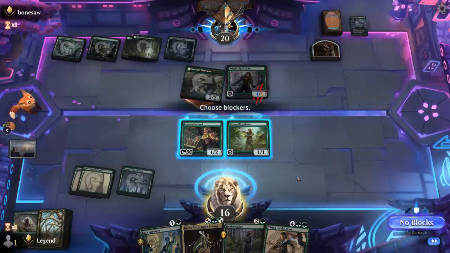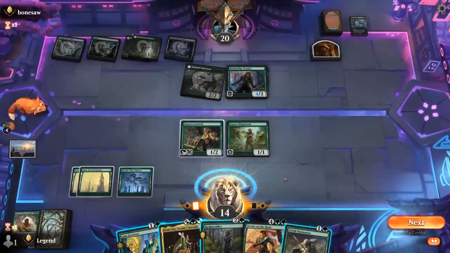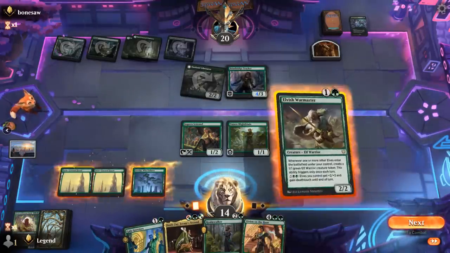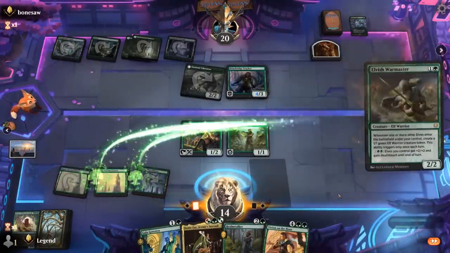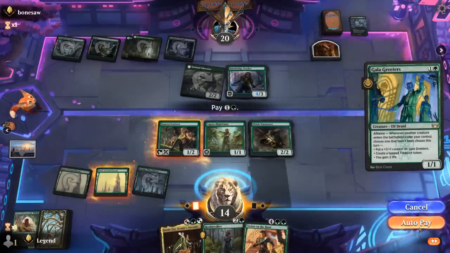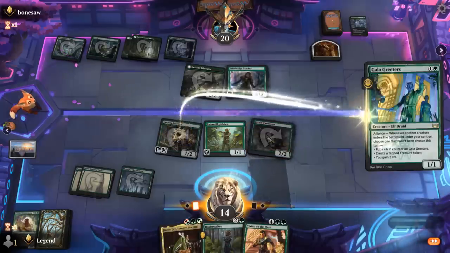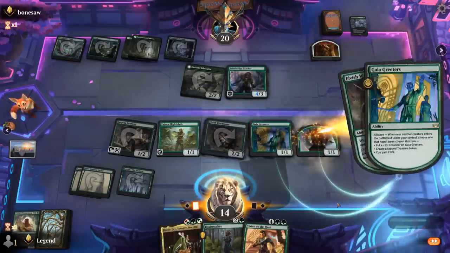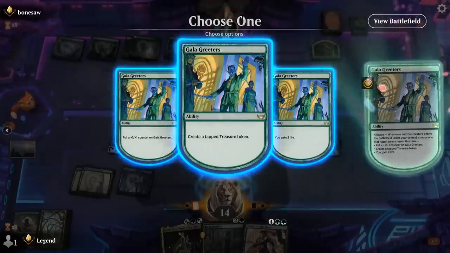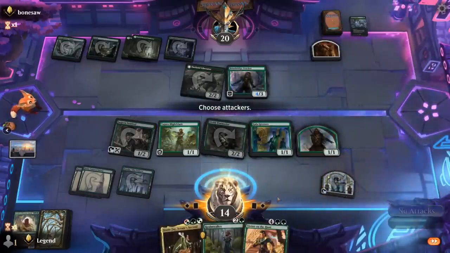Liberator attacks. Could trade off for Blight Blade. Or we can keep it to trade for Tracker, which is probably better. Warmaster's not bad. So now we can double spell Warmaster into Galagreeters, which is especially nice as we'll get to make a 1-1, which also triggers Galagreeters, and keep Blight Blade on defense. And then I think Treasure for now. Pass it back.